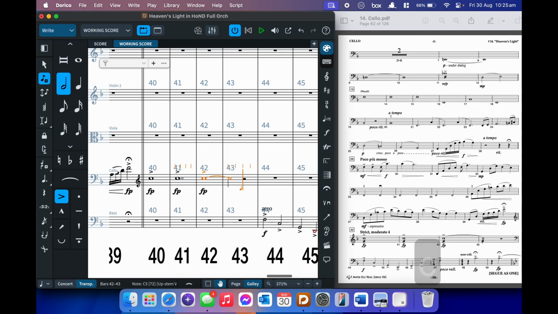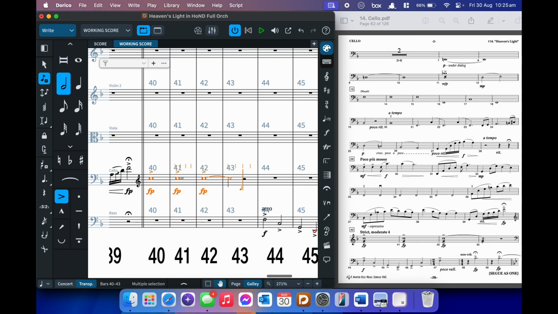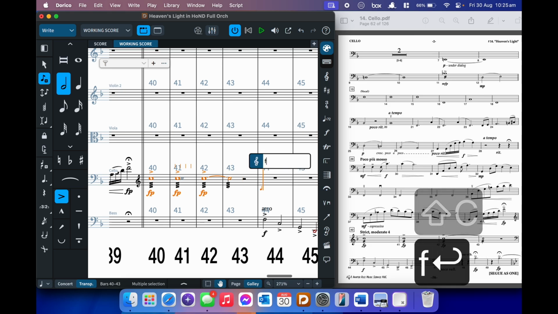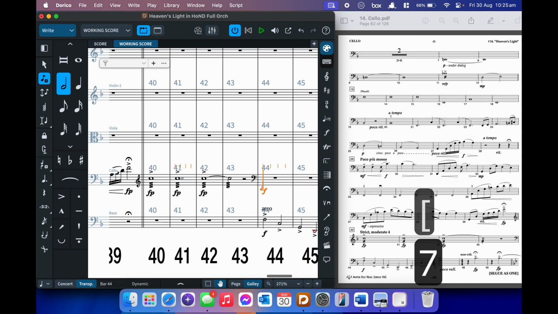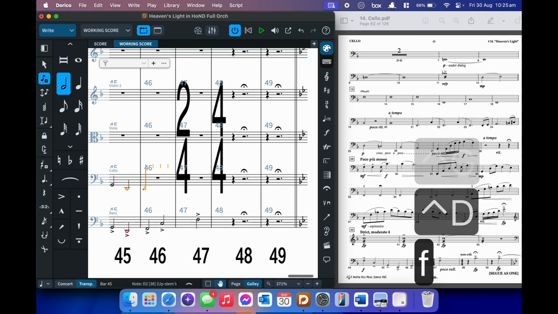Because I'm going to show you, if I hold shift and back, I can stay in note input mode, select multiple notes, and then put my tremolos in. And it will apply to all of them. Command shift to jump to the next bar, put my F clef back in, forte, accent. What's behind that? F, it's a C.